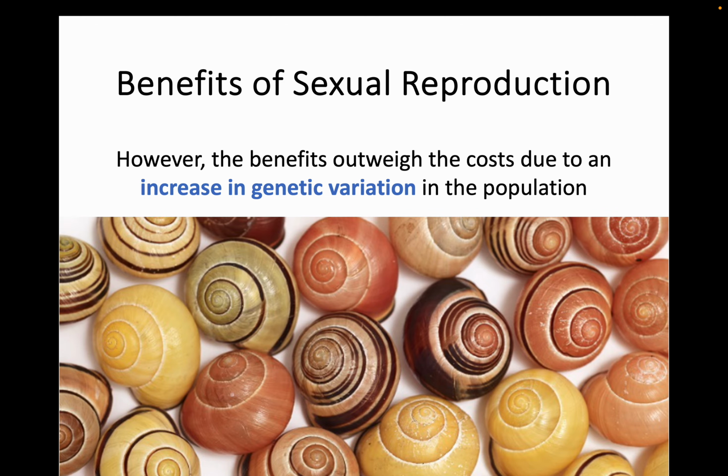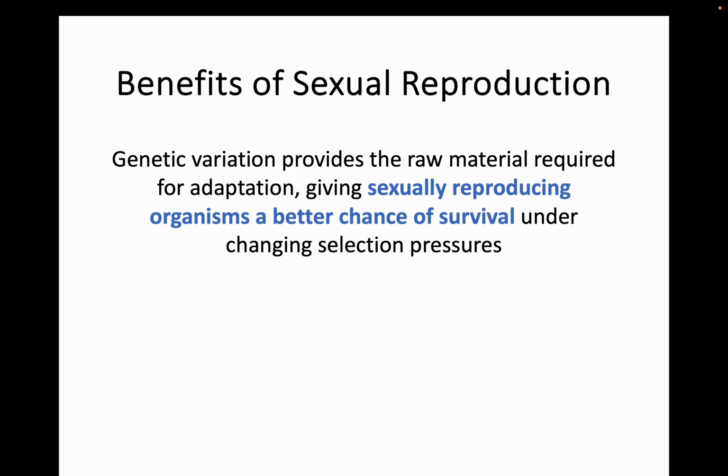The idea is that all of the costs of sexual reproduction are actually outweighed by the benefit of an increase in genetic variation. So this variation is things that you've discussed even back at the start of National 5, discussing how sexual reproduction leads to greater genetic variation. If you have more genetic variation, you're more likely to be able to deal with selection pressures. So essentially, if you have a wide range of genetic variation, that's going to be the raw material for adaptation, for natural selection and evolution to take place.